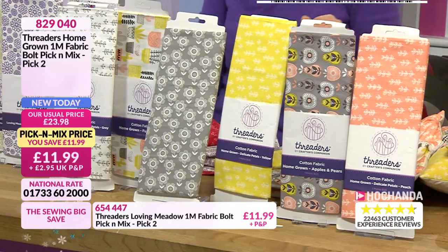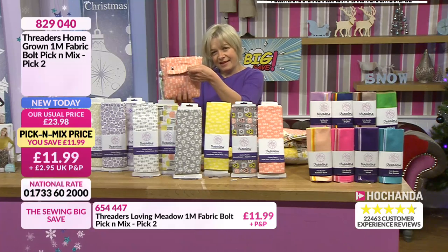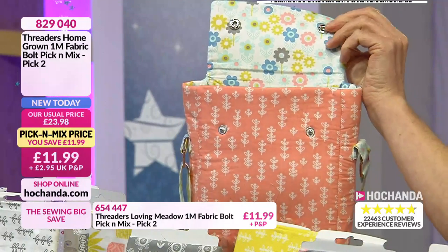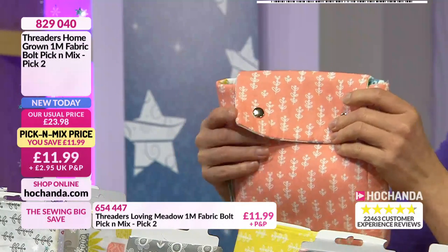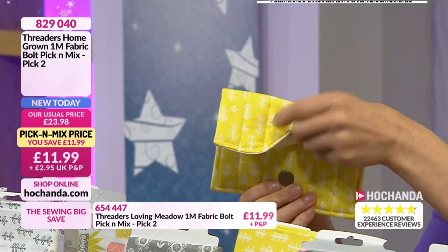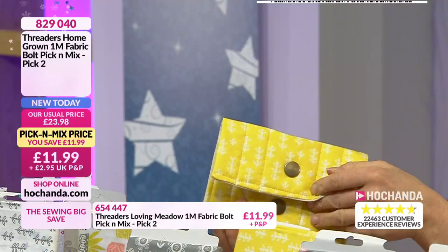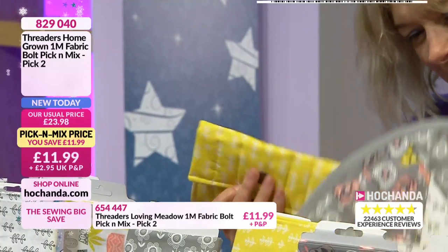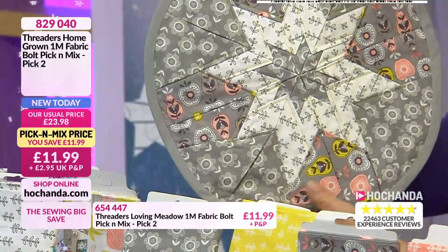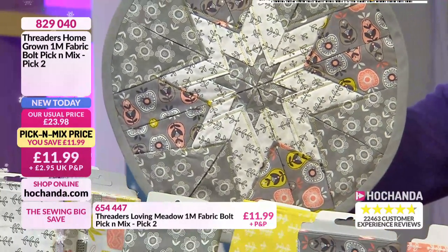Can I show you some lovely things that have been made with these? So, you might be making gorgeous bags. There's some really nice stuff back here. Look how these go. Gorgeous. You can be making the beautiful, look, your little wallet. I just opened that up. We are playing inside there. That looks gorgeous. You might be making with these. Remember, you're getting a bolt of fabric. So you might be doing some beautiful quilting as well, which looks absolutely sensational.